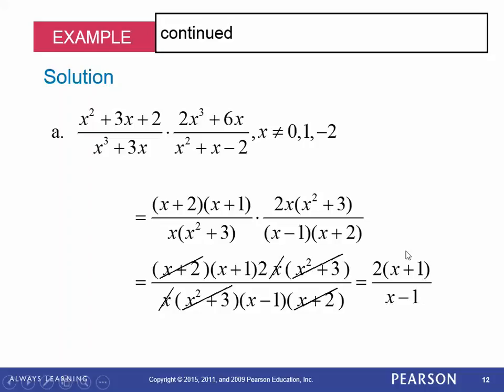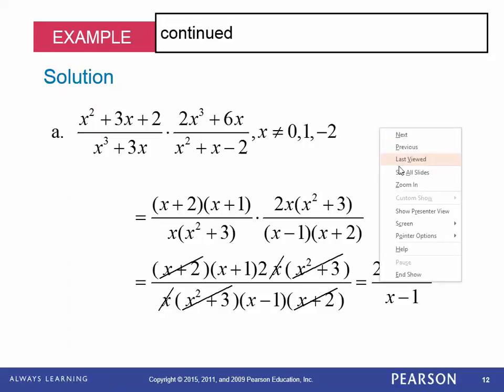And there's always a discussion among math people here. Would this technically be the simplest form, or would it actually be 2x plus 2 over x minus 1? Because there's still an operation of multiplication left in there. Some math textbooks make you actually multiply in, and some leave it in factored form because it's a lot easier to see. Your book keeps it in factored form, which is a lot easier to work with here.